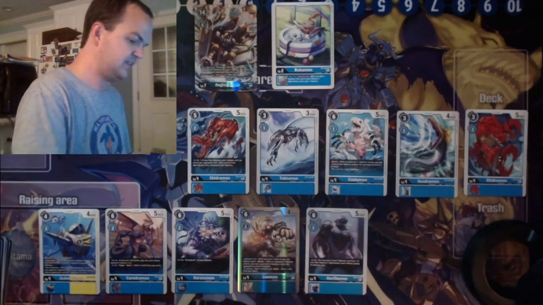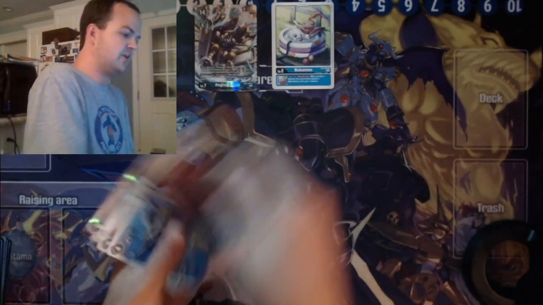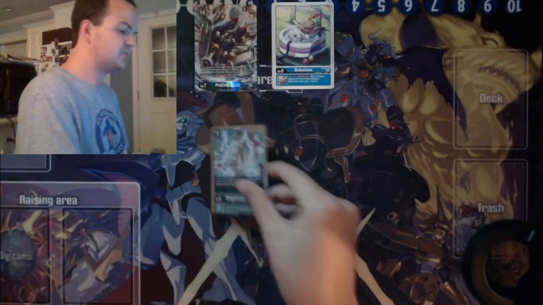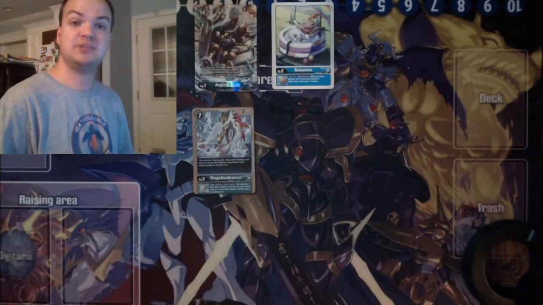So we'll go ahead and clean these up here. Now moving on up to our ultimates. Our ultimates also have quite a few very cool cards to talk about. And we're going to begin with Aegisdramon from EX3. This is the ultimate level from the line that was brought out in EX3 to support this playstyle.